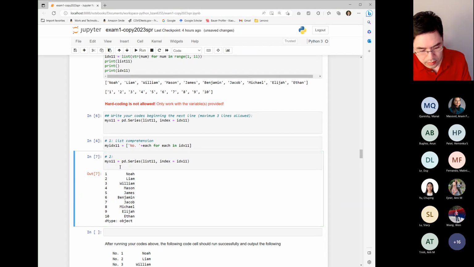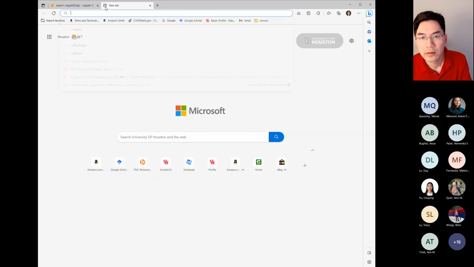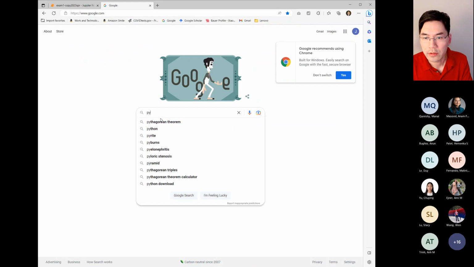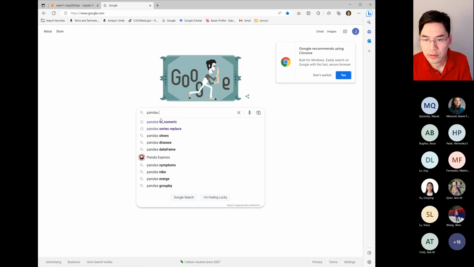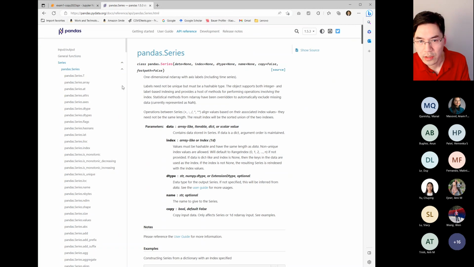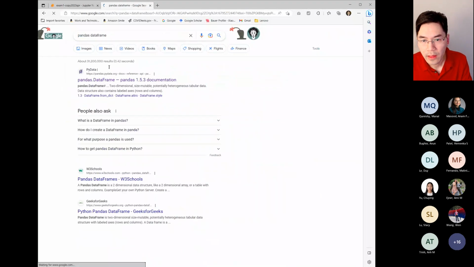And then, once you have the series, you're going to call a method called add prefix. So let's take a look at what it does. Let's go to Google. Here, pandas series. It works out differently from the data frame, so why don't I go to the data frame and I'll see both use cases.